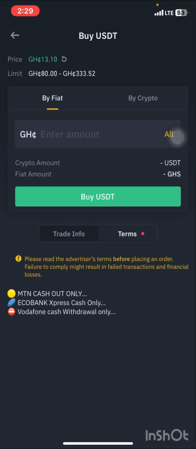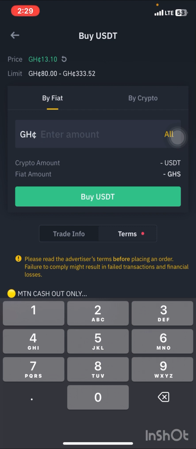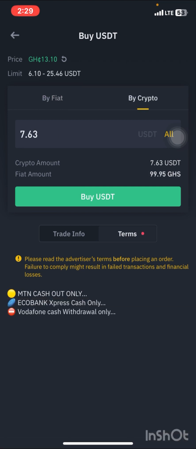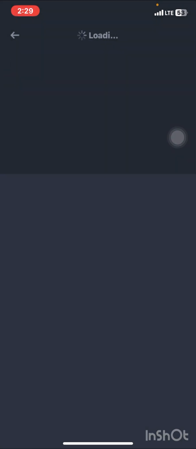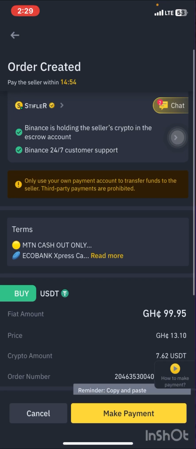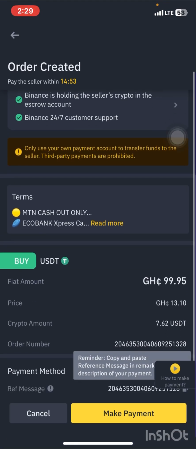Now let me just enter the amount. His minimum is 80 cedis. Let me just purchase 100 cedis. You click on buy crypto, and you see how much crypto you'll be getting for that amount. So you just go on. Okay, so here you have the basic info.